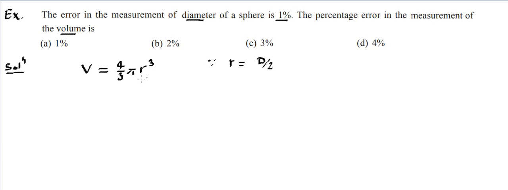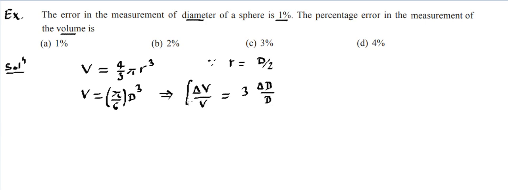Let's use d for diameter. So this volume will become, if we go for d by 2, I'm writing directly because 4 by 3 times 1 by 8 becomes 1 by 6, so it becomes pi by 6 d cube. Anyway, these numbers are not going to matter for us in this example. Now, since this is the expression, we want to write the percentage error. This is d into d into d, so delta v by v is equal to, this is a constant number, and the constant number does not play any role, so it will become 3 times delta d by d.